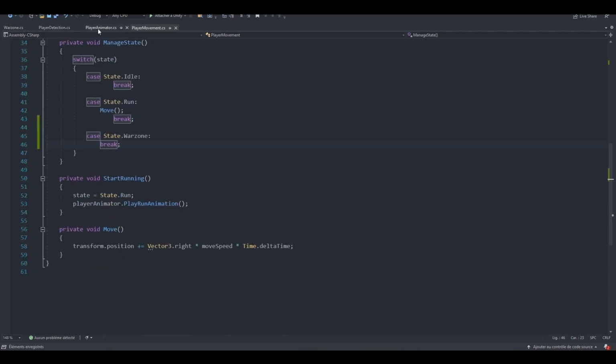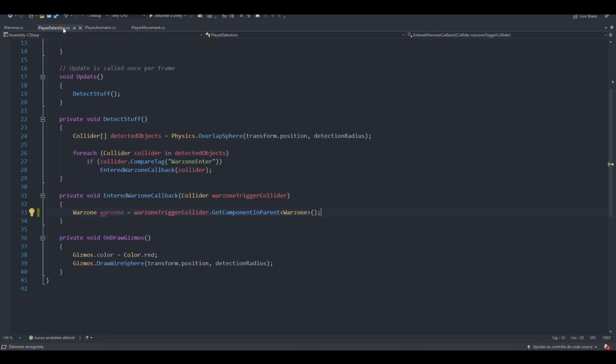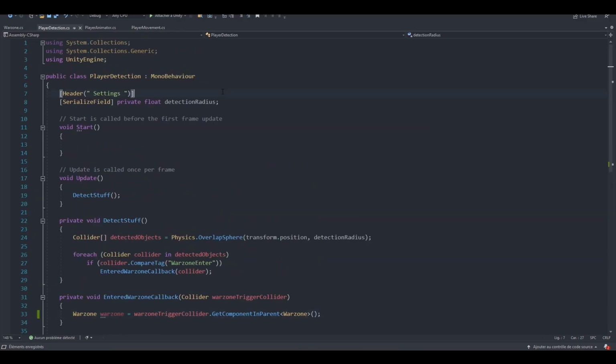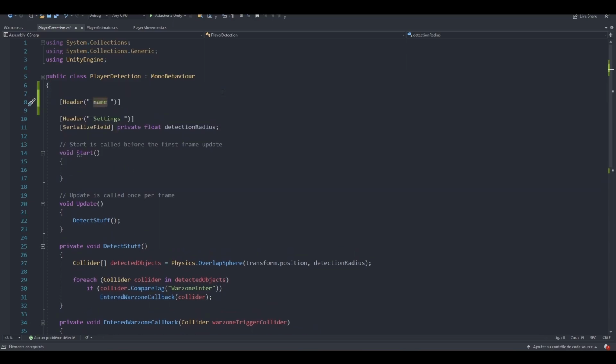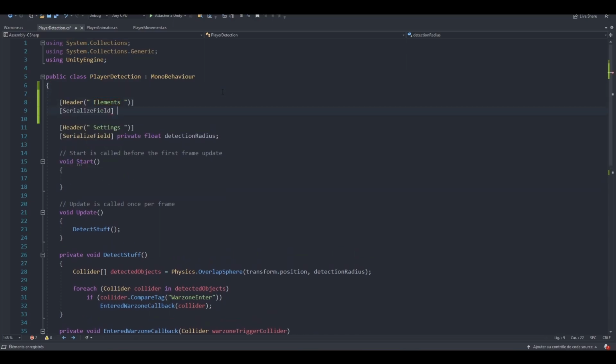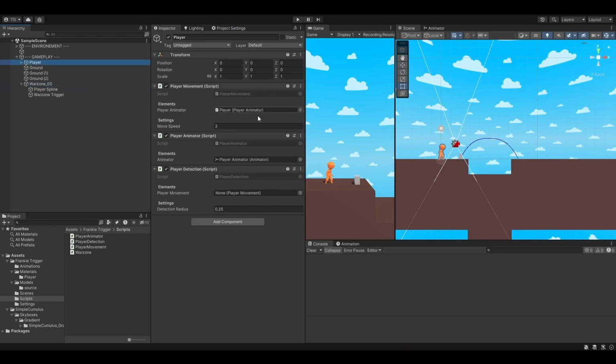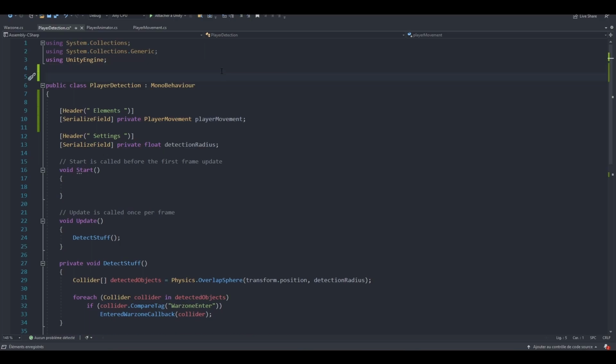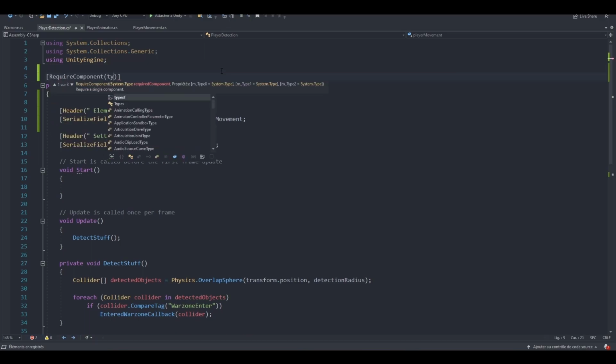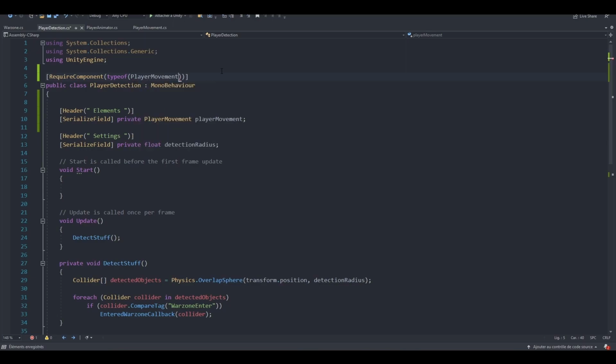Perfect. Let's now go back to our player detection script. Add a reference to our player movement. So let's say SerializeField, private PlayerMovement. This is one way of doing things, but if you are sure that your player detection script has a player movement script attached to it, and you don't want to clutter your inspector right here, what you can do is add an attribute at the top of the class. So let's say RequireComponent, typeof PlayerMovement.